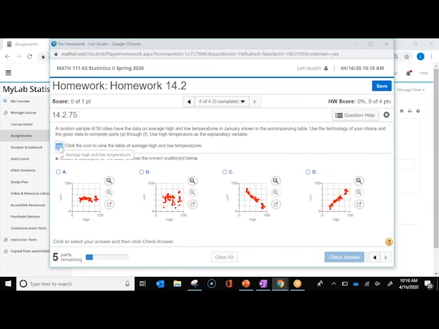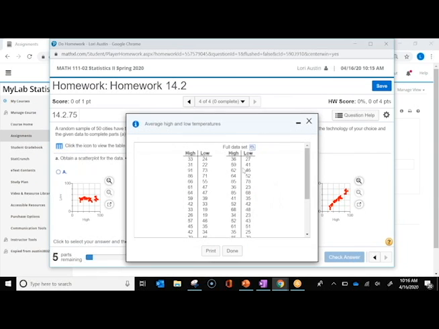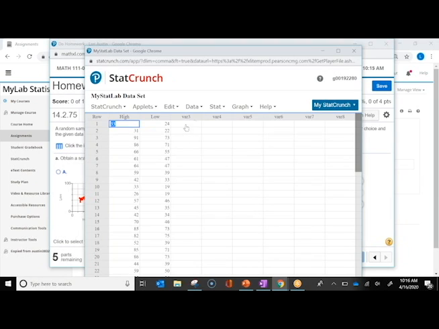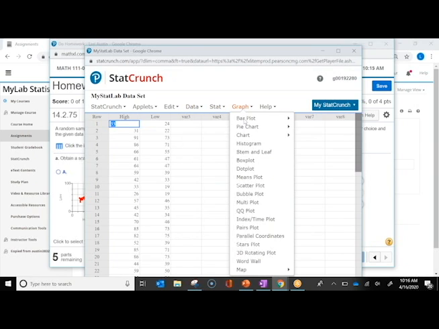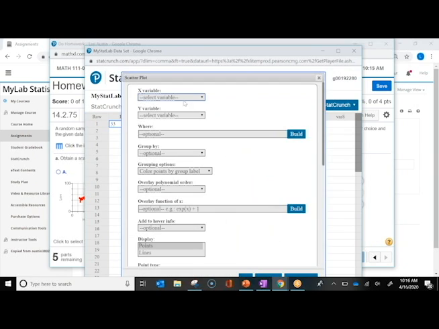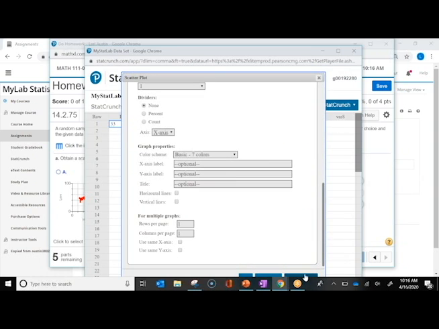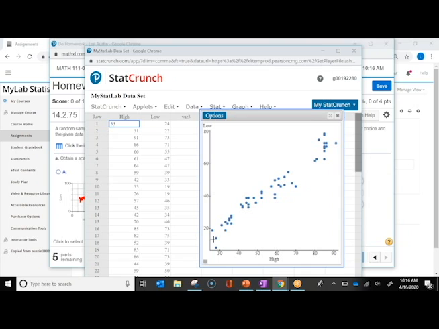So here, let's take a look. We'll take a look at this one. Can y'all see it? Yeah, you'll get different numbers, but you clearly have to take this data and open it in StatCrunch. And the first thing it looks like we need to do is a scatter plot. We'll just do a quick scatter plot, right? So X is, I think, the first one, Y is the second one. Just compute.